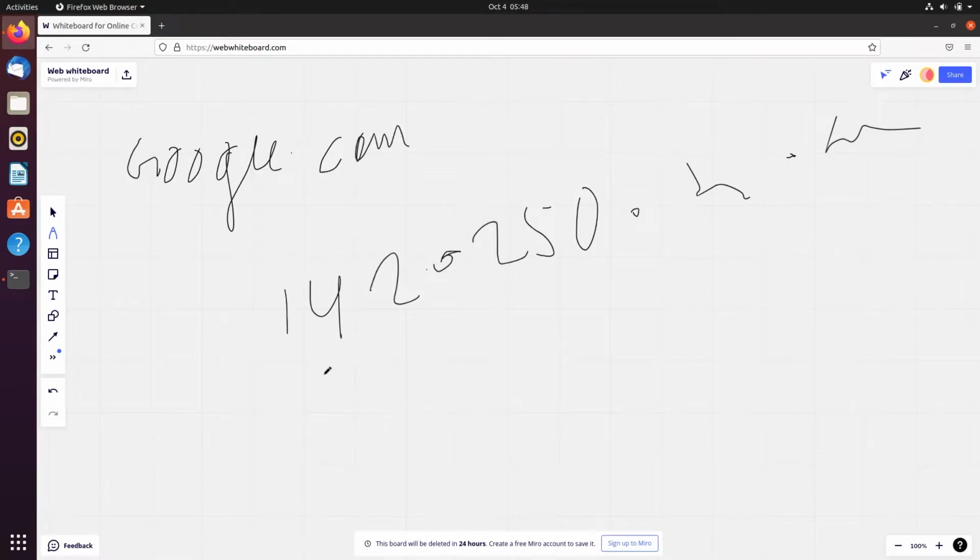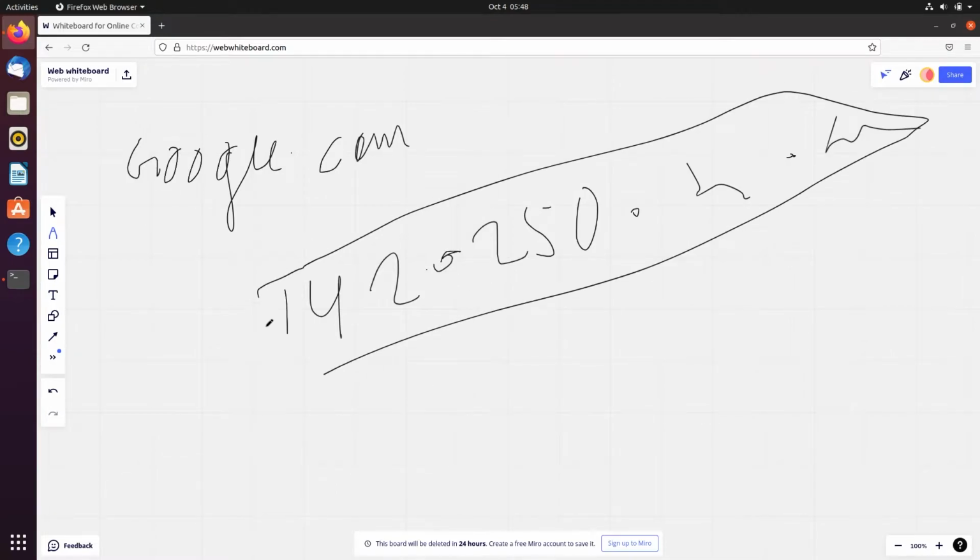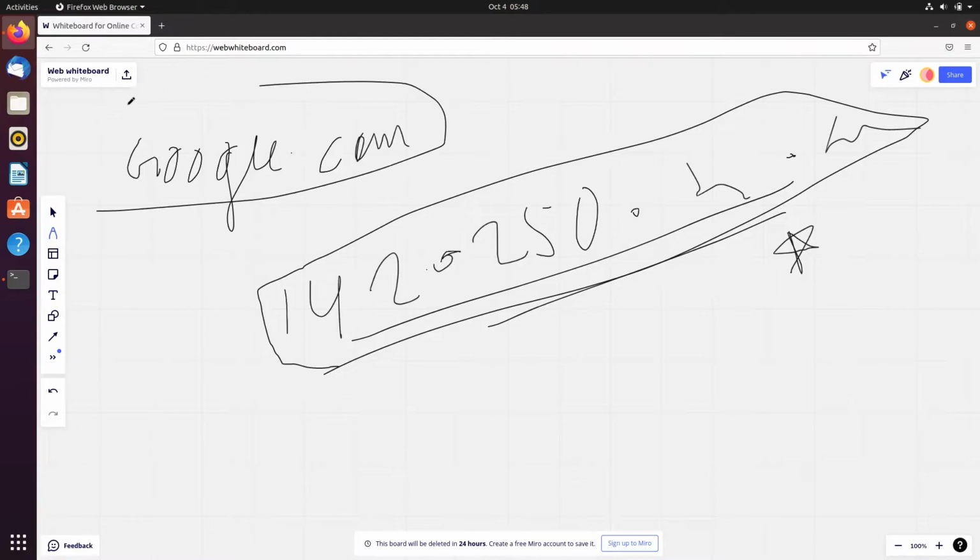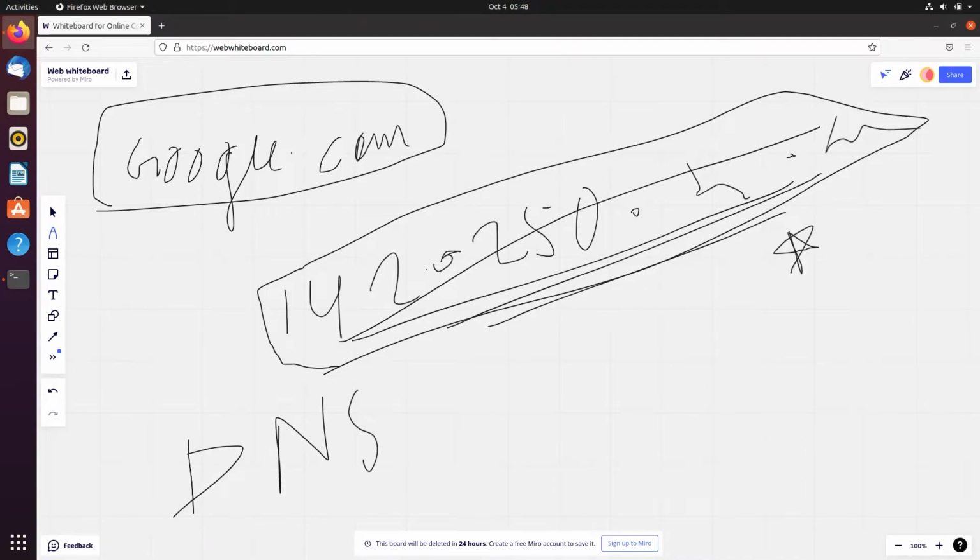Okay, so this is a numeric IP address, but as you can see, we don't recall IP addresses or numbers quite easily, but we can remember this name. So the role of DNS is to convert or map this IP address to this name, or vice versa.